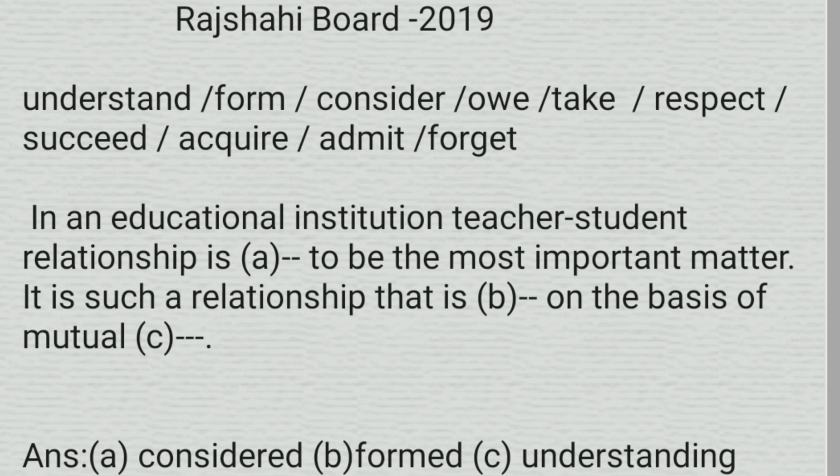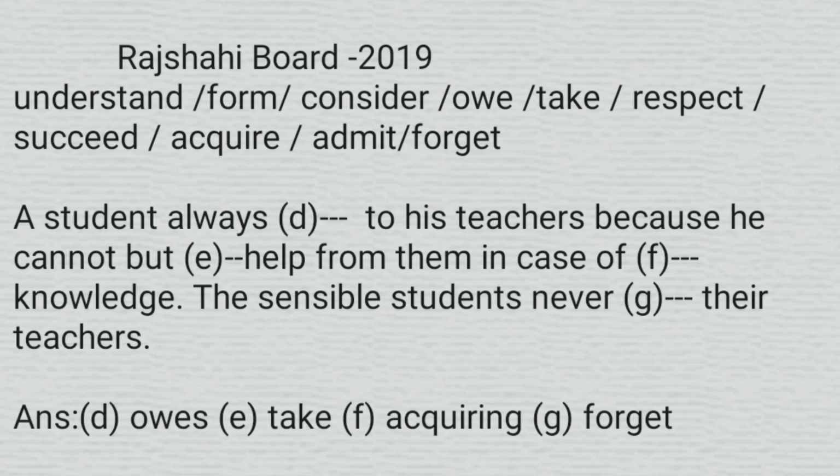Dear students, now again we will read the passage with answers. In an educational institution, teacher-student relationship is considered to be the most important matter. It is such a relationship that is formed on the basis of mutual understanding. A student always dash to his teachers because he cannot but dash help from them in case of dash knowledge.